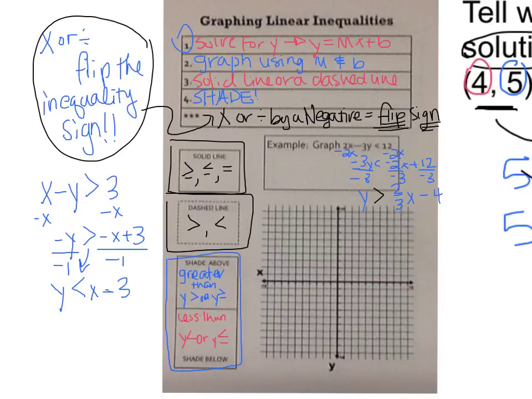Okay, I'm going to rewrite this so I can really see it really well. We have y is greater than 2/3x minus 4. And what we can do now is graph it. I'm going to graph it in red down here so we can see it pretty well. I'm going to go down negative 4, and I'm treating this just like it was y is equal to 2/3 x minus 4. Makes it a little bit easier for me to think about.